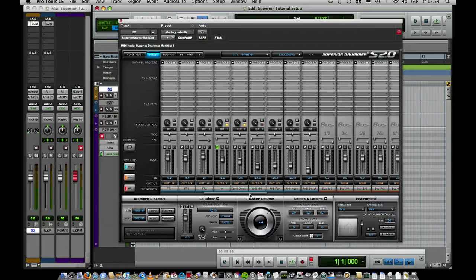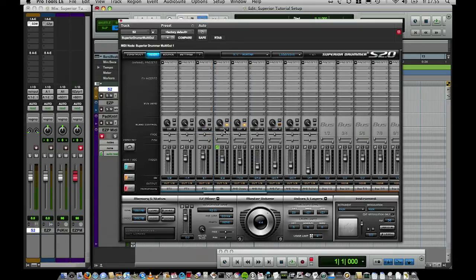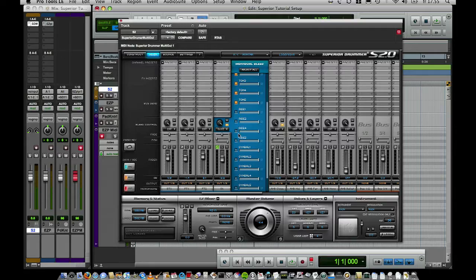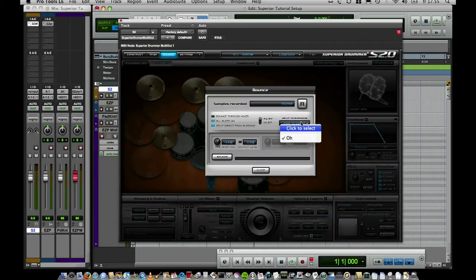So if I go into the mixer and I look at the floor tom, for example, then you can see a small C here on the tom 5, which means that this mic is the closed mic. It's only one in this mic. Right. But on the overhead, you have all the cymbals as closed mics. Right. So in the bounce, you can select that cymbals that have more than one closed mic in it can be split.